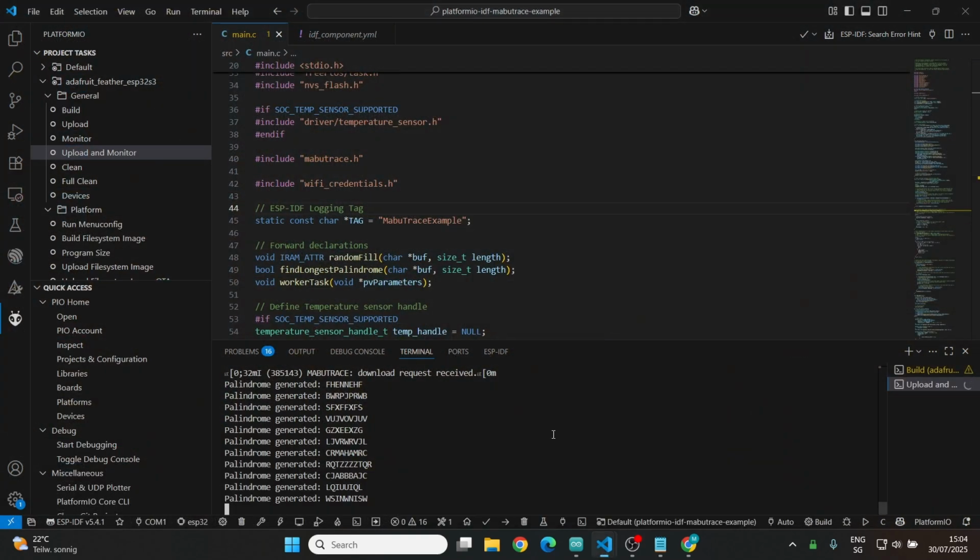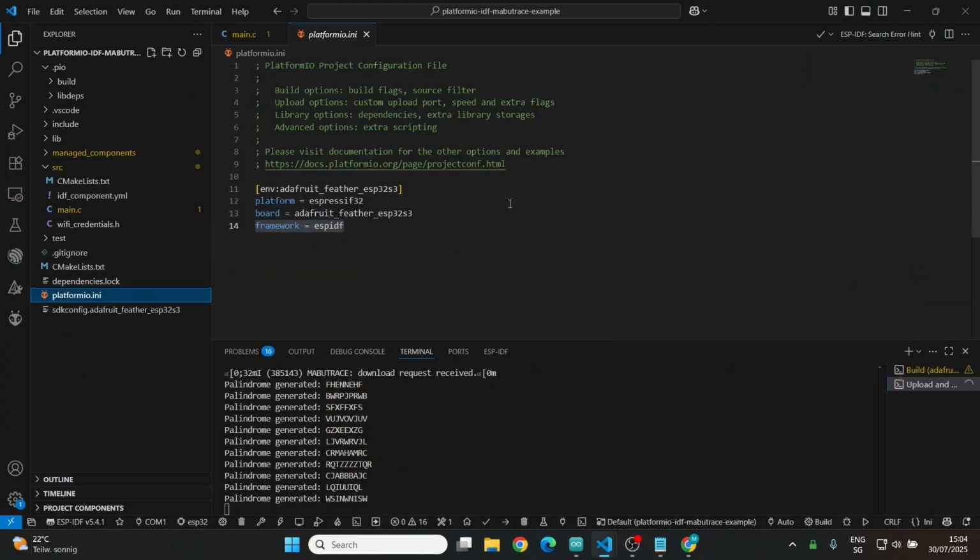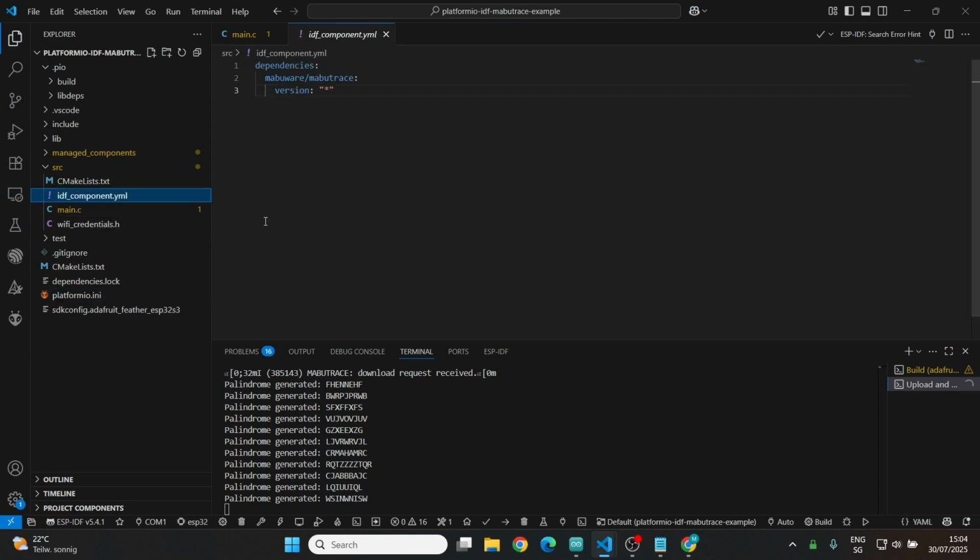And if it's a PlatformIO project with framework ESP-IDF, then what you need to do is similar to a regular ESP-IDF project: you need to have this idf_component.yml file in your source directory, and there you add a dependency on mabutrace.